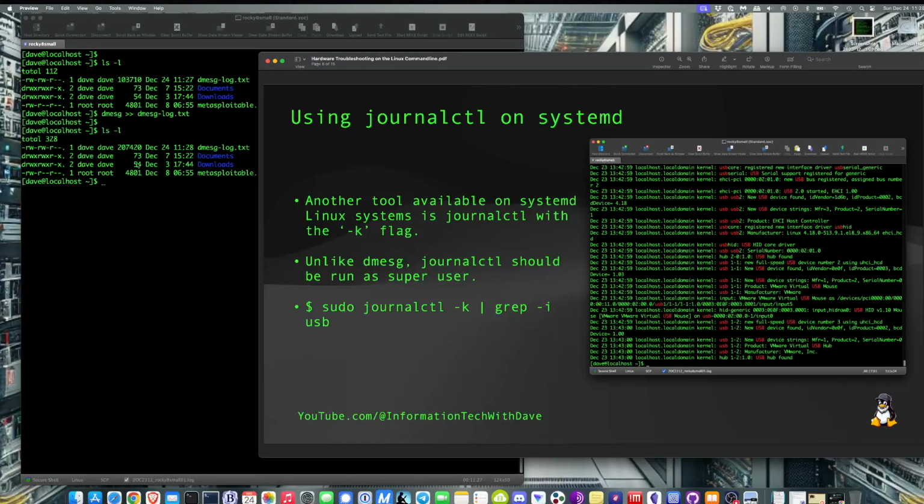Another thing that you can use to view messages from the kernel's ring buffer is something called journalctl. This is found on systemd systems, which is most modern Linux systems. But what you're going to need to do with this is run this as the superuser to get the best output.